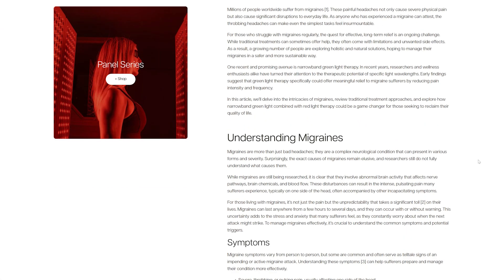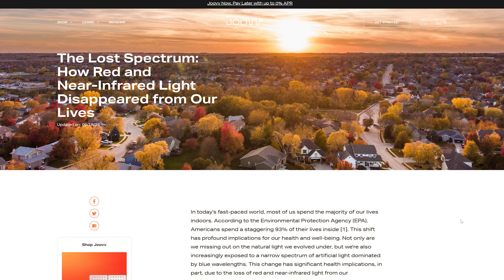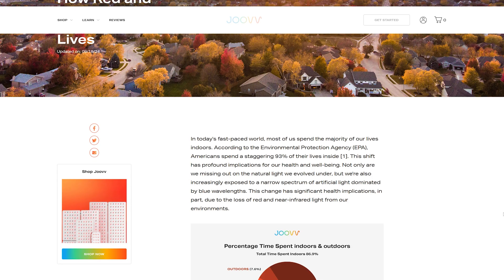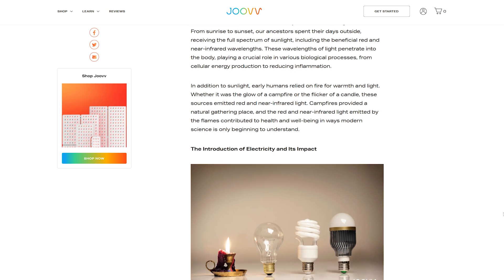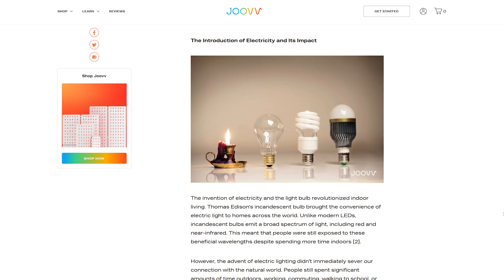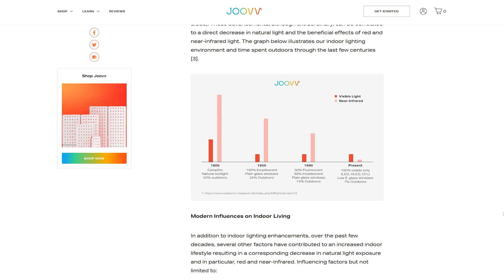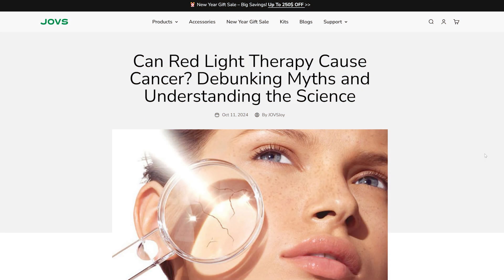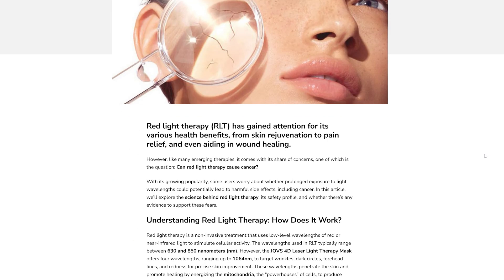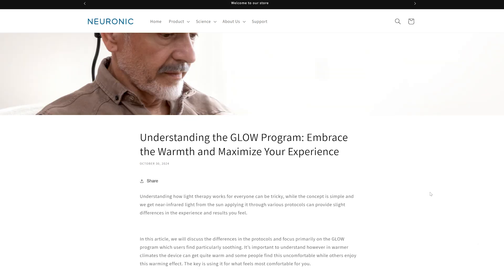What about articles from the web? Miter Red Light have an article on the benefits of green light therapy — could this be a teaser of a Miter panel with green light in 2025? Juve put out an article on how red and near-infrared light is lacking in our lives, making a good argument for why we're deficient, especially as we live indoors under LEDs. Kineon have an article on why red light therapy has become so popular in 2024. Jove published a strong piece arguing red light therapy is not linked to cancer, and Uranic have articles on red light therapy for sleep and device intensity.